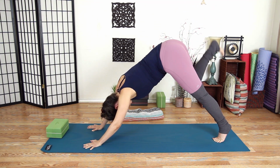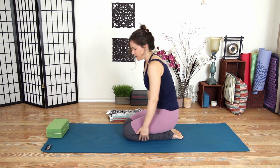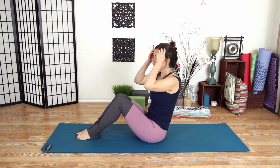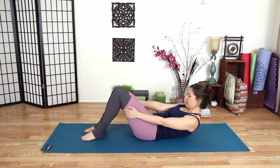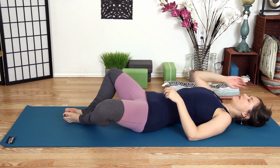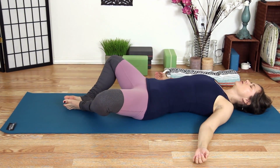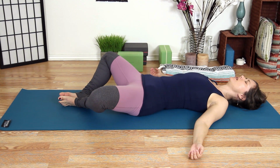And then now, coming back to all fours. Coming to kneeling, swinging the legs out in front. And we're making our way back down to the ground. We're gonna hold on to the backs of our thighs, roll on down. We're gonna let knees come together, or feet come together, knees fall out. And keep it really easy here. Just breathe into this reclined bound angle pose.